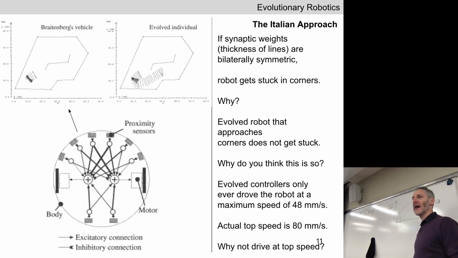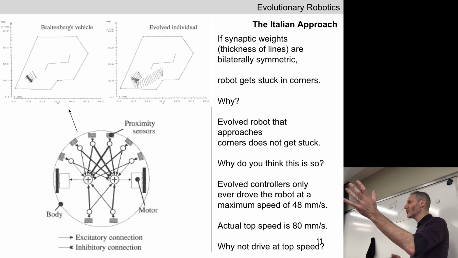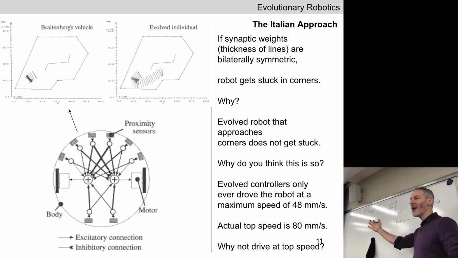So the weights have just evolved like asymmetrically? The weights have evolved to be asymmetric. Whatever the sets of synaptic weights are on one side of the robot, it's different from the sets of synaptic weights on the other side of the robot. The synapses here have probably evolved a little bit of asymmetry on purpose. If you're perfectly symmetric, like a Braitenberg vehicle, that's not necessarily a good thing.